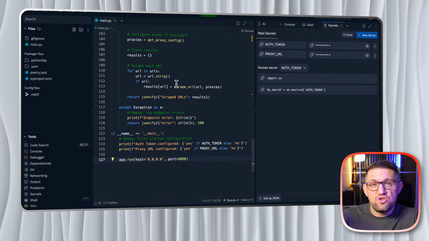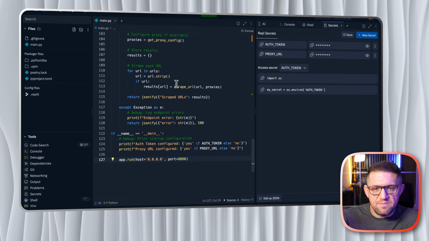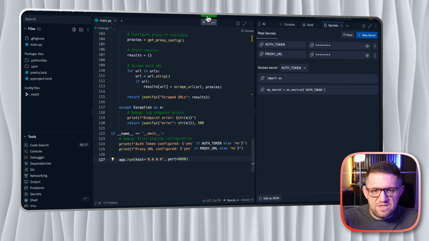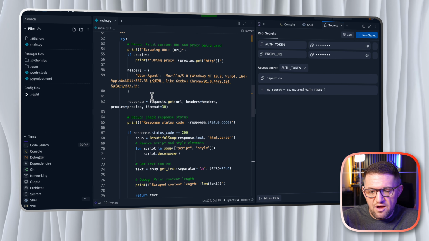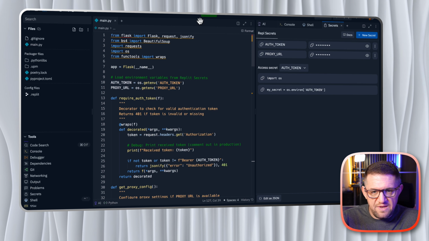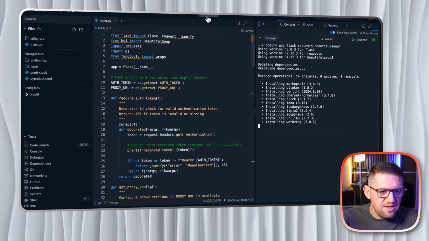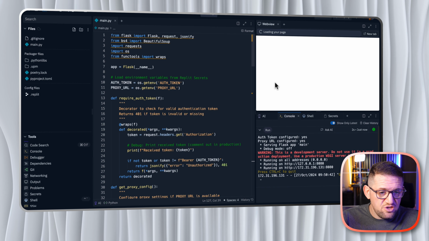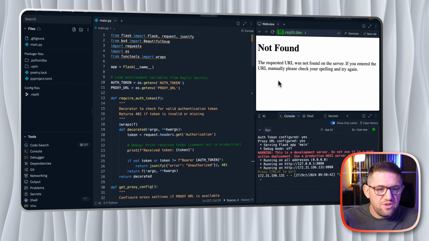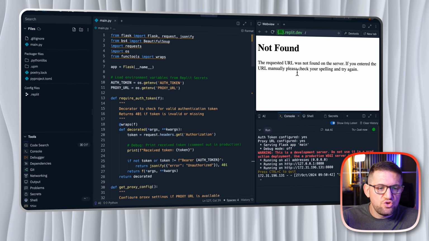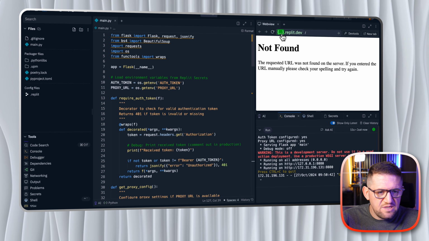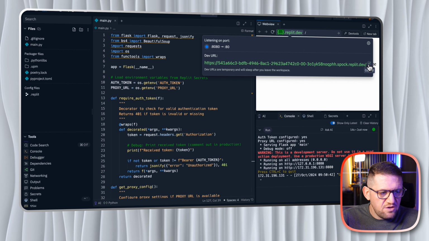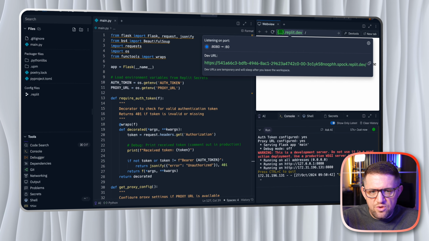But remember, we need to change the URL because this is a different REPL, so it comes with a different URL. So let's hit run and see what we get. And again, you can see here, the comments are there and the debugging is all in one place. So it's running, it's installing the libraries, and the application is up and running. That's fine because this has no HTML, so there's no real web view. What we need out of this is actually clicking at this link, copying the URL here.